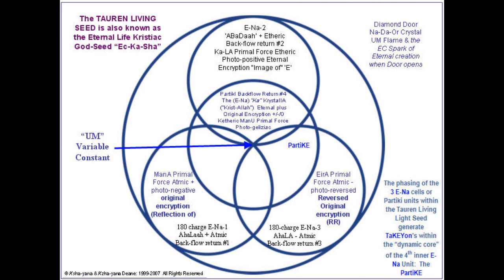Activating Christiak Talia encryption and restoring the Ka for natural key activation. Step 17A, Talia encryption A. The Tauranic capsule and enospheres.